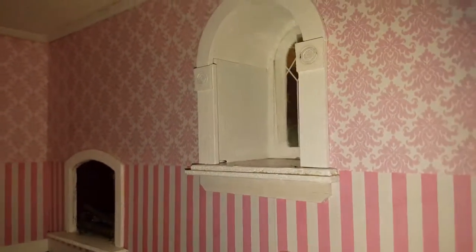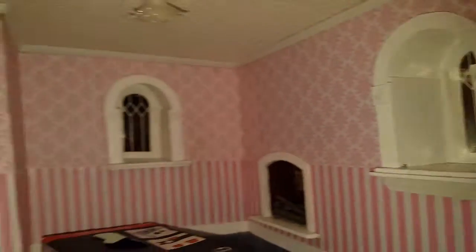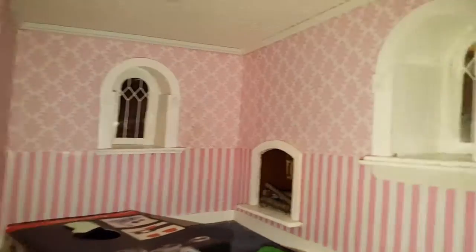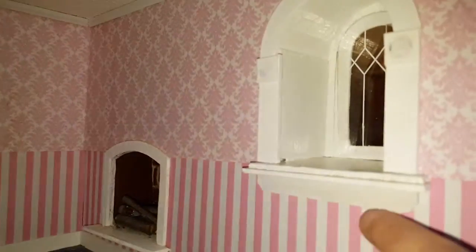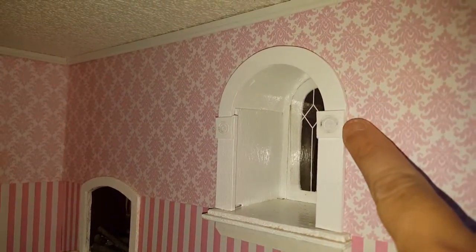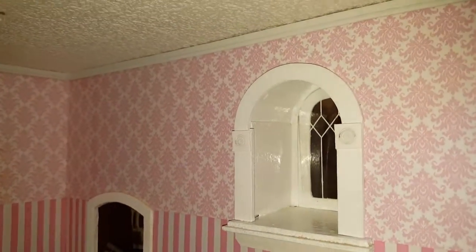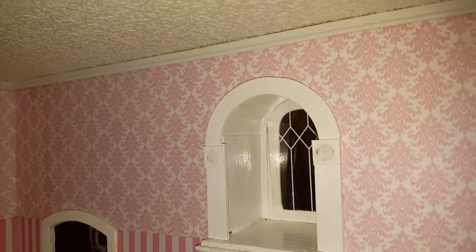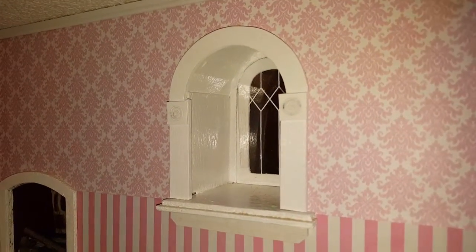The bottom we actually use just a popsicle stick to do that with, but you can leave yours without it. This room isn't done yet, so we're still working on that. The rosettes, there's a tutorial on that, so you can go look at that and see how we made those. And then the top is one piece and the bottom sides are two other pieces.